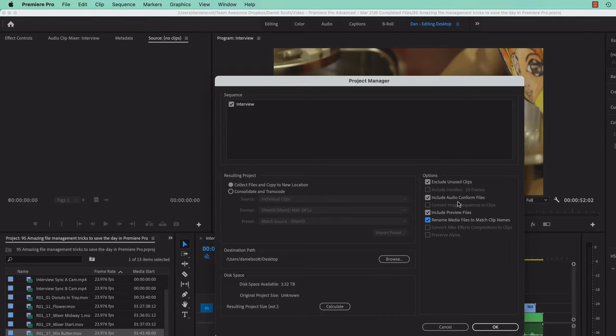These preview files, we talked about them earlier. Remember, Premiere Pro doesn't like to read an MP3, let's say, so it creates this WAV file, or unpacks it as, I can't remember the extension, but unpacks it into a format it can use. So do you want to include those? You don't need to, because Premiere Pro will generate them again afterwards, so it's up to you.